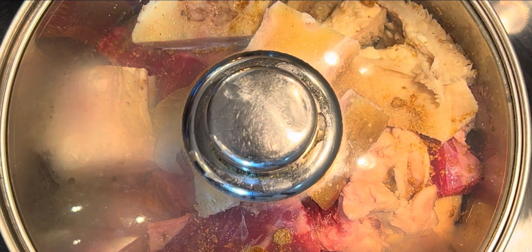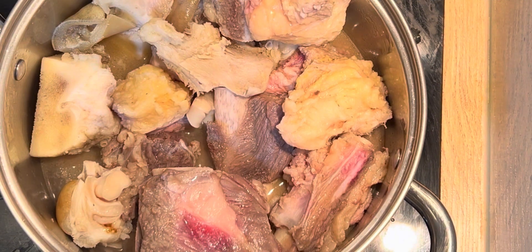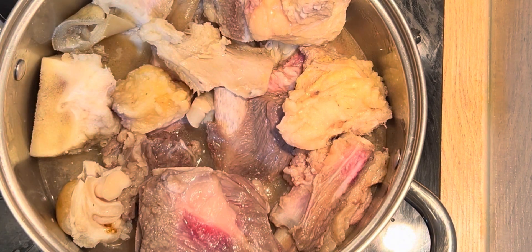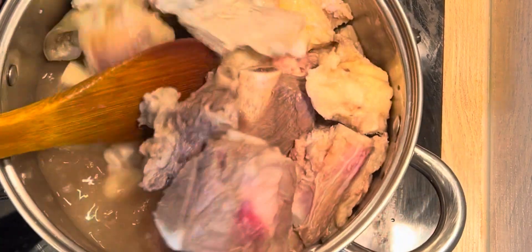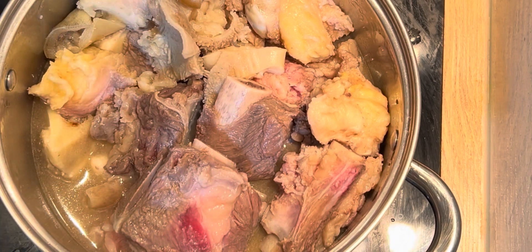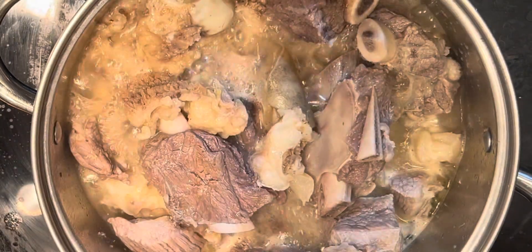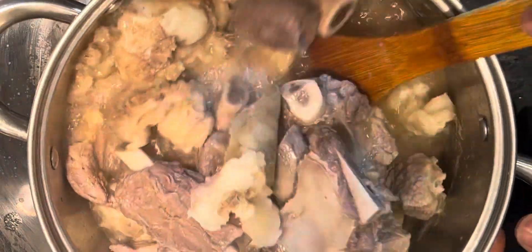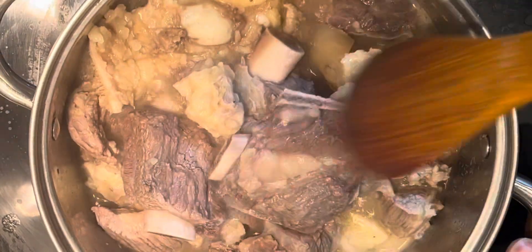I'm going to add a little water and allow it to cook and simmer. After about 10 minutes, the meat is soft but not soft enough, so I'm adding enough water to continue cooking, covering on low to medium heat for three more minutes. Now the meat looks all cooked, so I'll set it aside for the soup proper.